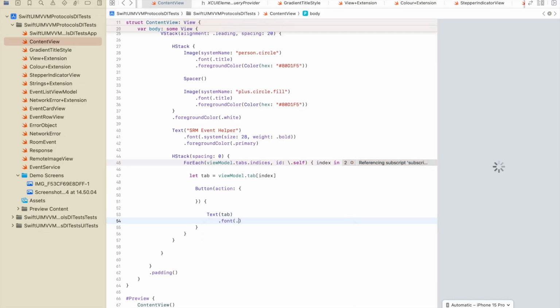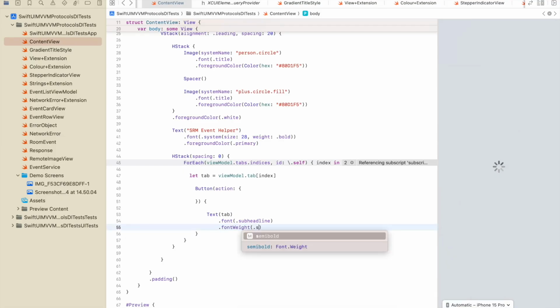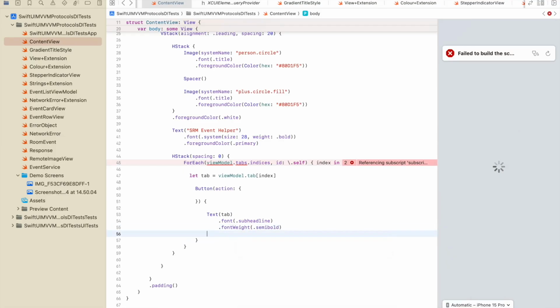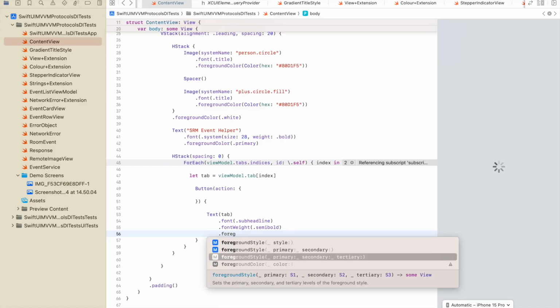Font dot sub headline, font weight dot semi bold, dot foreground color.